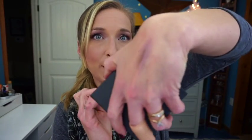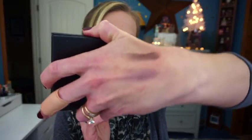And then when you put it on your hand, it still looks purple, right? That looks purple. However, this one down here is supposed to be purple, and you put it on and it looks more brown to me. I don't know about you guys, but that just looks brown to me. It doesn't look purple at all. So I feel like these shades are not quite as useful.